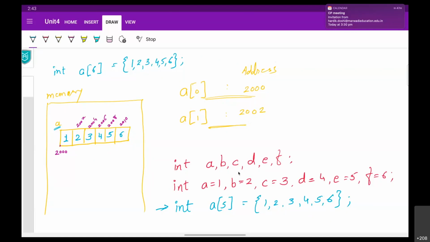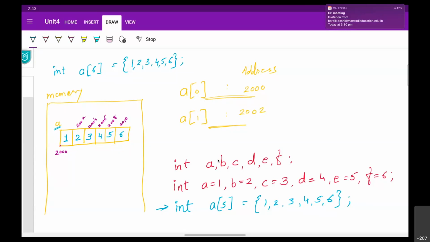What is the difference between address and index? Look, we just assume that 2000, 2002, 2004, all these are addresses. Actual addresses will not look like this. This is just for assumption, but an address is actually the absolute location of your memory block, where that data has been stored.